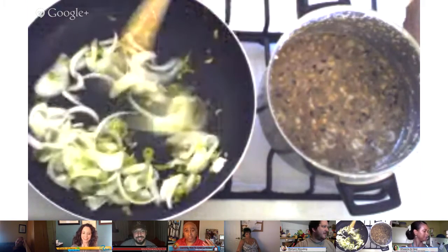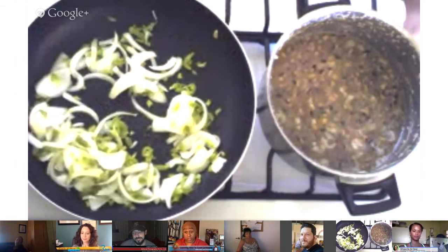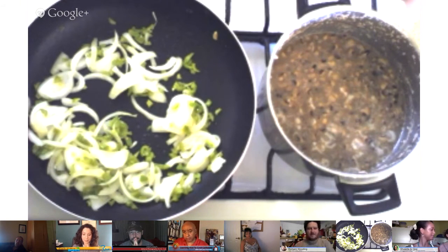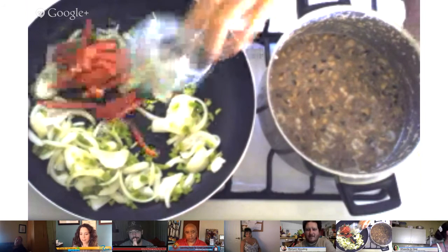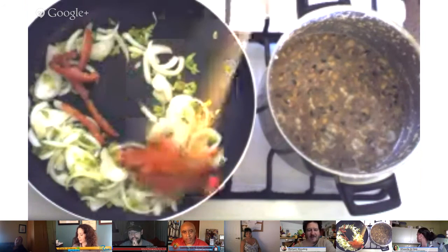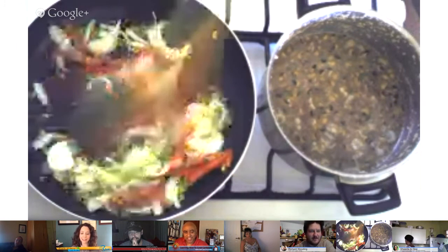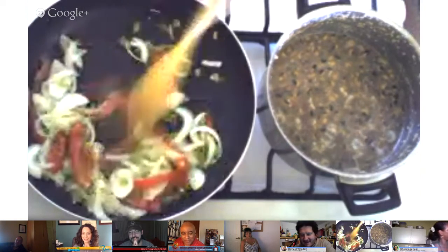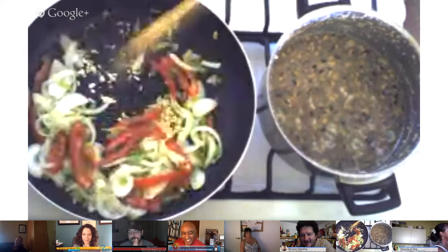So now Shady is getting ready to do the saltfish. She's preparing the skillet. She added some onions. Should I add the tomatoes first or the saltfish first? No, put the tomatoes in there. Absolutely. Or tomatoes, as Larry says it. Some people say tomatoes, I say tomatoes. Put the tomatoes in.